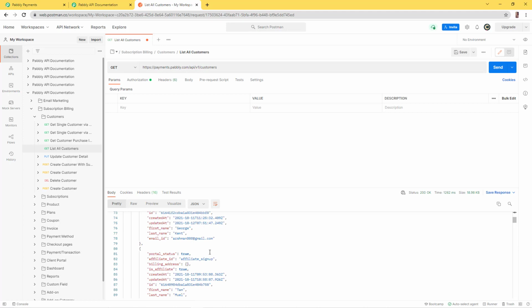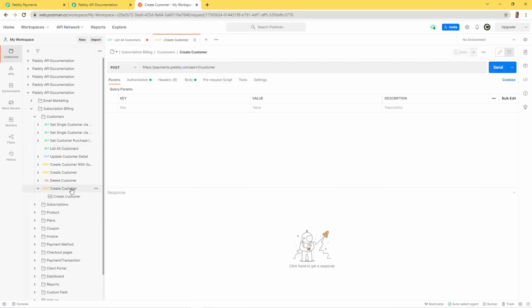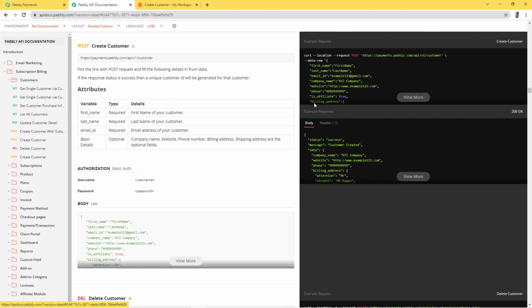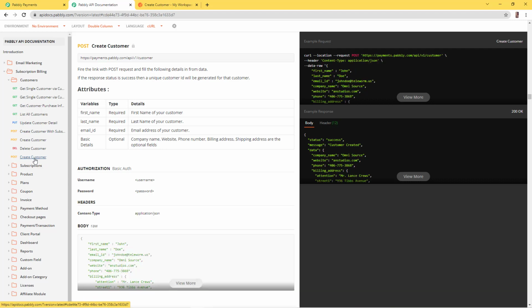We'll try firing some more APIs, like we'll try to create a customer. For this, I'll change to the POST method and create customer. This is what we are going to try now, and to create the customer we need to follow the documentation. We'll go back to our documentation and click on POST create customer. There are two APIs. One is an example. If you just want to test, you can use this, but if you really want to create a customer, you can use the other one, which is at the last, create customer.